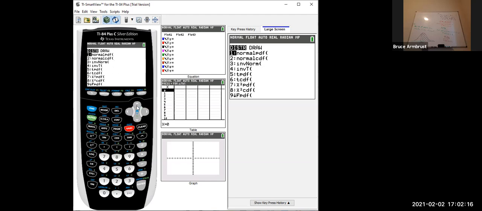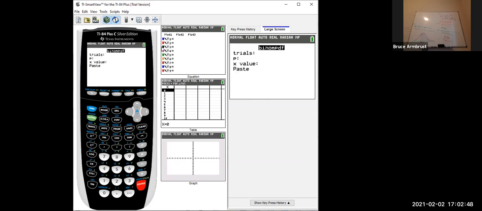I'm going to arrow up so you can see the bottom of the list. Like here's geometric. We talked about geometric. Poisson, we talked about. Binomial, we talked about. So this is where you're going to find all those different things. So for example, let's go do a binomial PDF. Oops, overshot. I want to just show you how this works. So you hit enter.